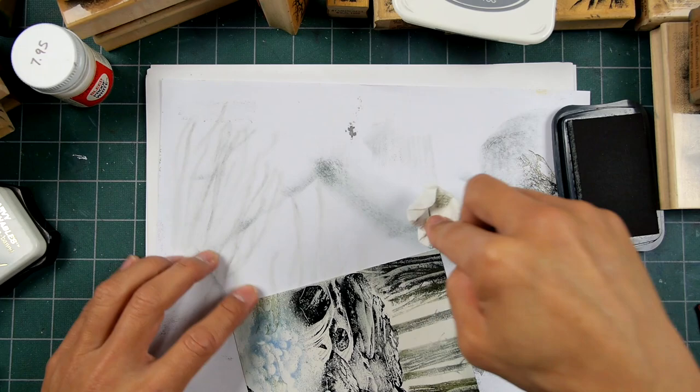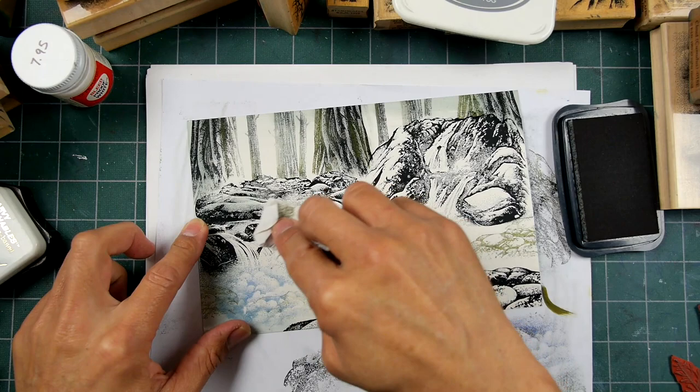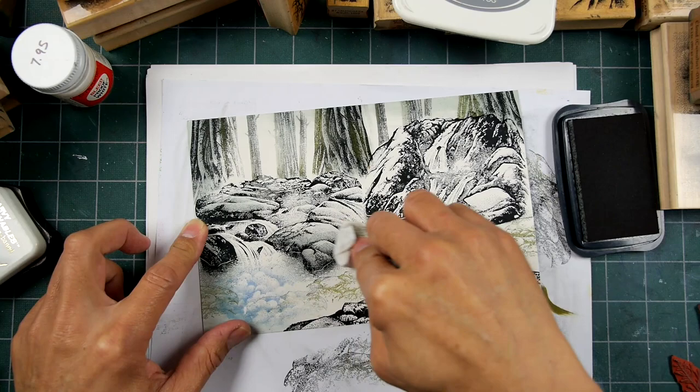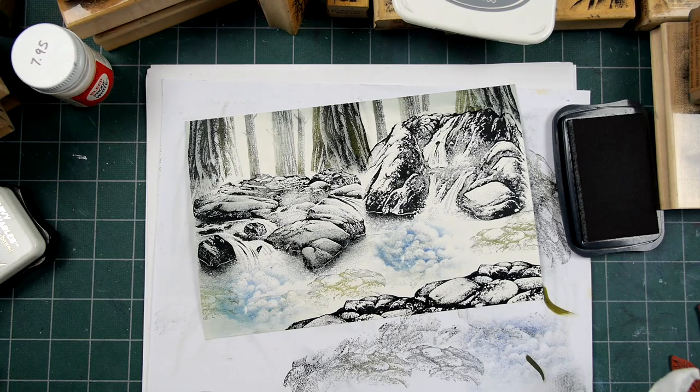See down here in the water where those clouds are? I'm going to leave that fairly light. I like to really emphasize the falling water in waterfall scenes, so I'll keep the water a little bit lighter. Sometimes people think, okay, water is blue, so they color all this in blue, and it kind of detracts from lighting and the reflective quality of water.